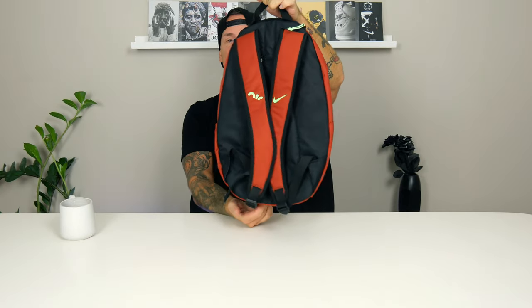There you can see, really, really beautiful. I love the color combination here. It's the first thing that really catches the eye, of course, and it's so beautiful. I love it. It's a lot like the earlier Air backpack I unboxed the last time, but of course, not all the same. It's no white here. Of course, the Air logo is white, but other than that, the other got the white around the whole backpack, and this got the brick color around. So really, really nice. I love the combination.